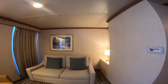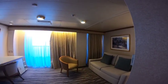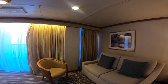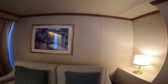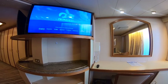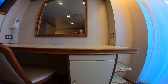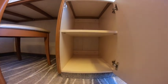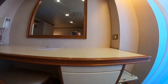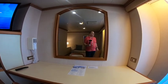Now here's seating area. Give a better view of that. It's a nice little love seat, a chair, light off to the side, which is great. Trying to see what else we've got that I should make note of. There's a wastebasket. It's another little cupboard as part of the desk. A couple more cubbies. This is great. There's a lot of little cubby holes around. So you get this work desk with plenty of stuff.